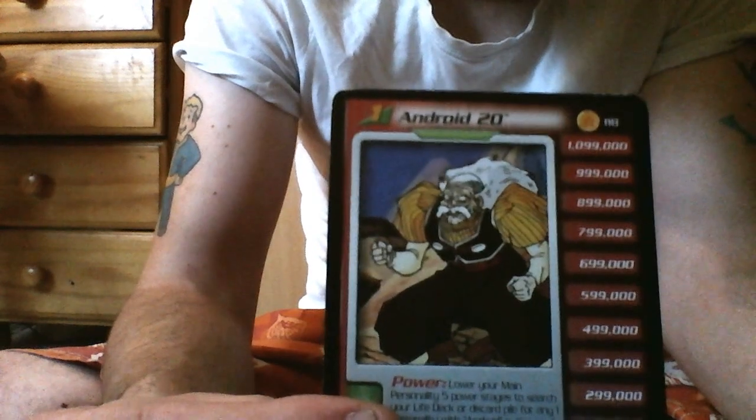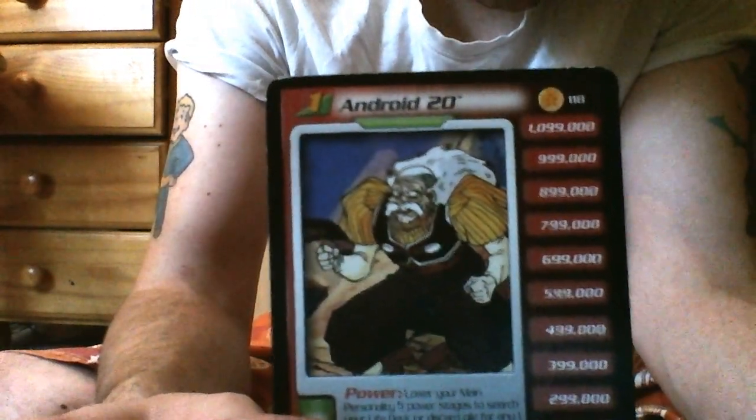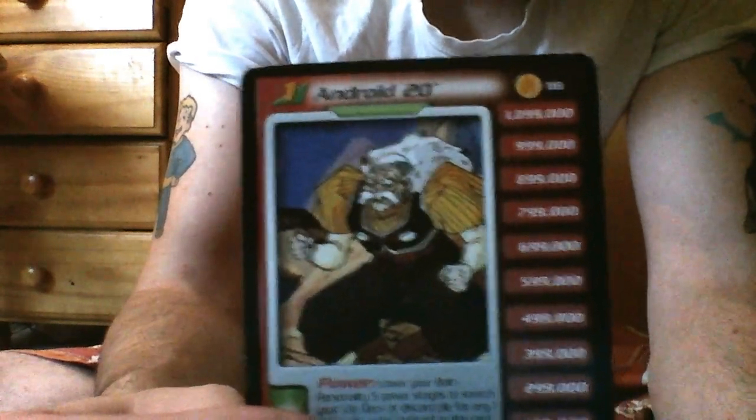Gero made Android 18, 17, 16, and 17, 18, just like, let's whoop his weird old man ass. Speaking of Android 18, she's my favourite Android, and here she is in shiny, looking freaking amazing.